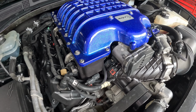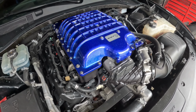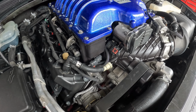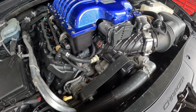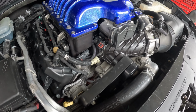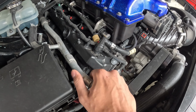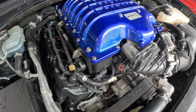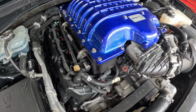Today I got some bad news. About a month ago we installed this supercharger on the block after it was painted, and then I ordered a stock coolant system for the supercharger, these stock lines and the stock pump. We were waiting on parts, and we just got the pump installed about a week ago.